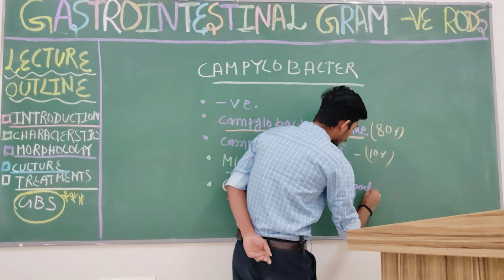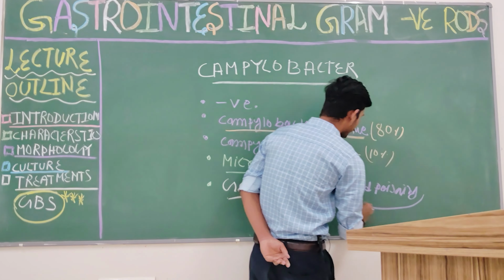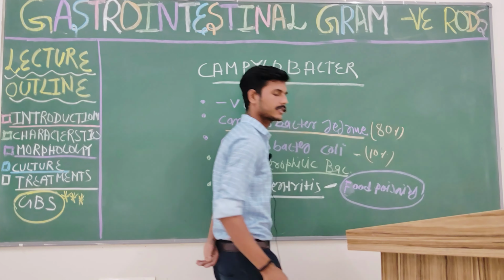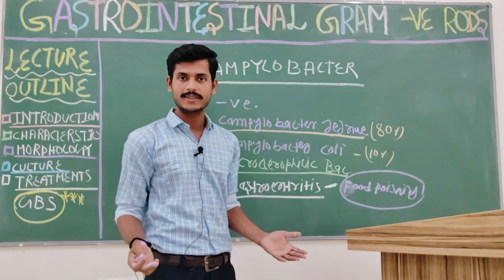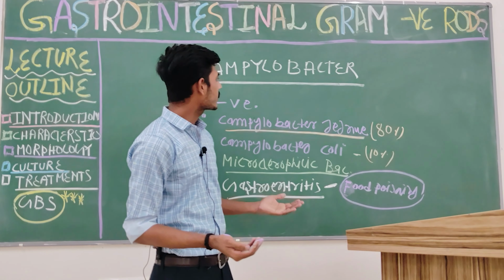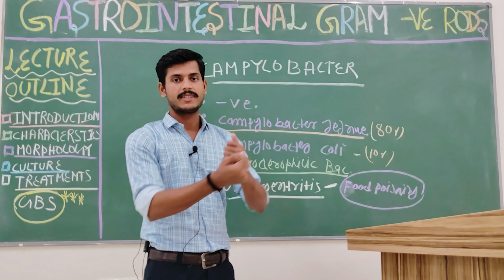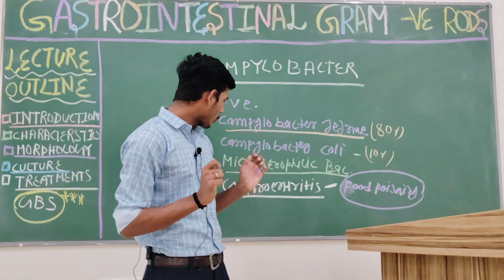Okay. Food poisoning is also called food-borne diseases. So food-borne diseases, food poisoning is another simultaneous word, and this is mainly caused by the Campylobacter species, for example Campylobacter jejuni. Fine, no problem.